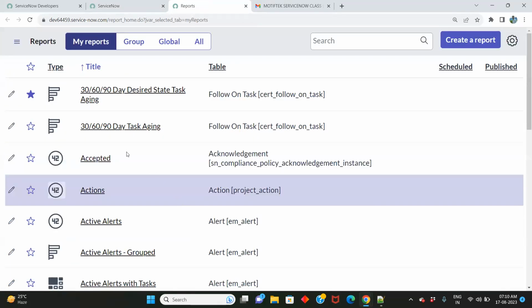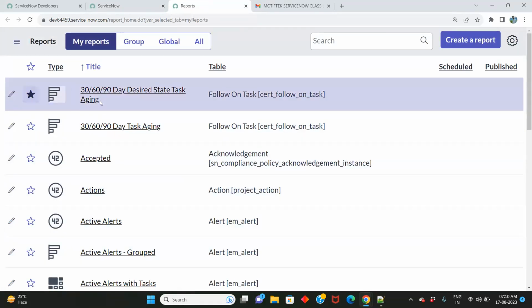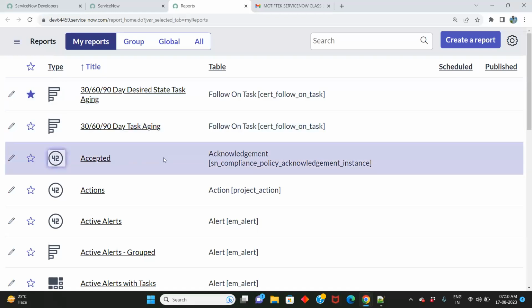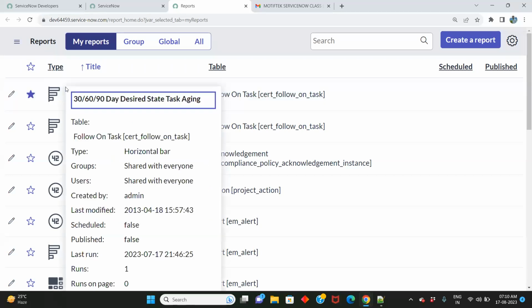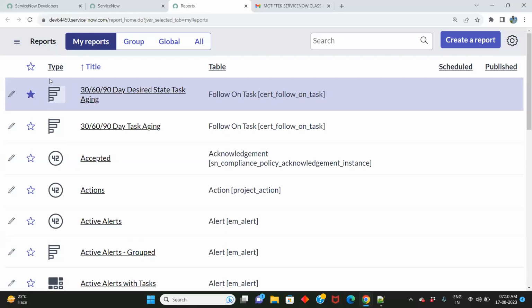So click on this. You can see here these are all the existing reports. Each and every row here is nothing but a report. And see here, this is the type column, the type of report.